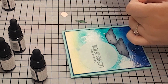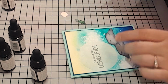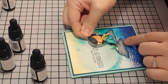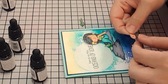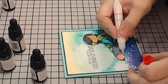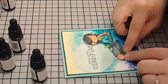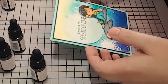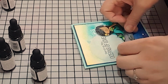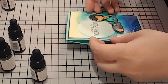I haven't decided if we want to pop her out or not. Let's see. Yeah, we could do that. We'll pop her out. Kind of playing with it as we go. I like bending up the seaweed because seaweed has a lot of movement to it if it's floating around in the water. So I think we pretty well got it. Maybe move our rocks up a little bit. I like them tucked, with the sentiment tucked behind it a little bit more.